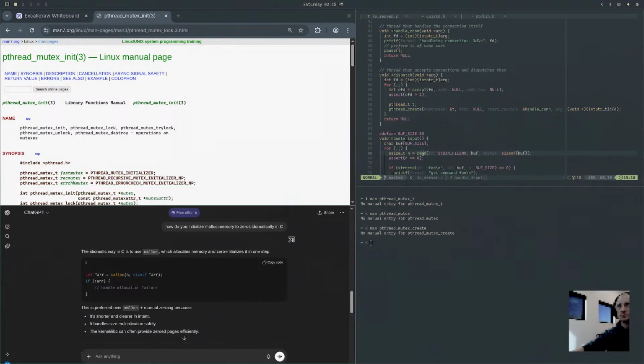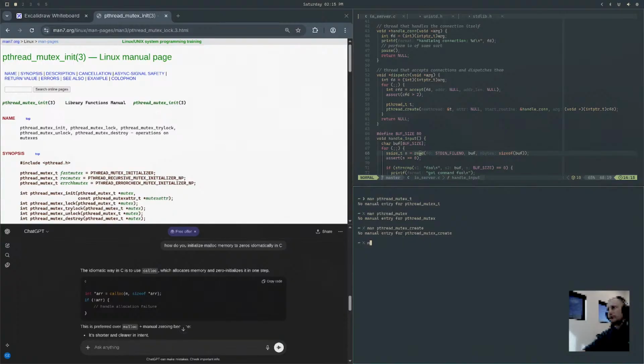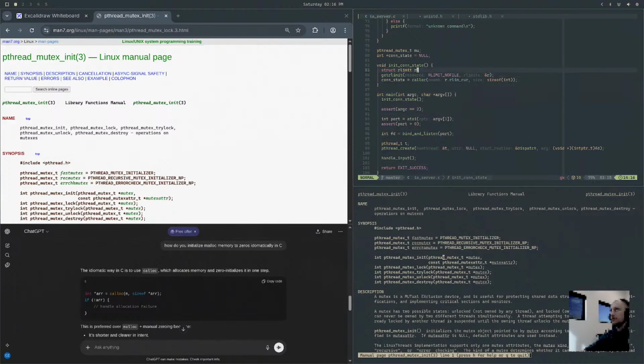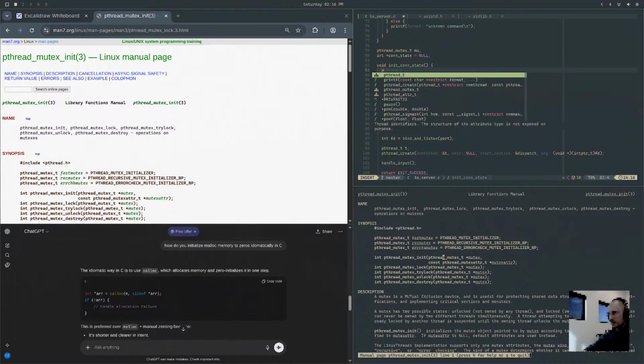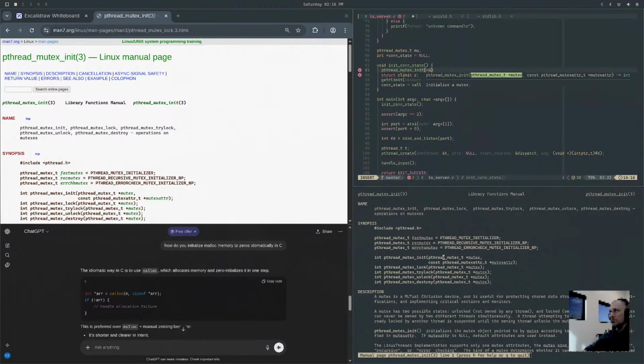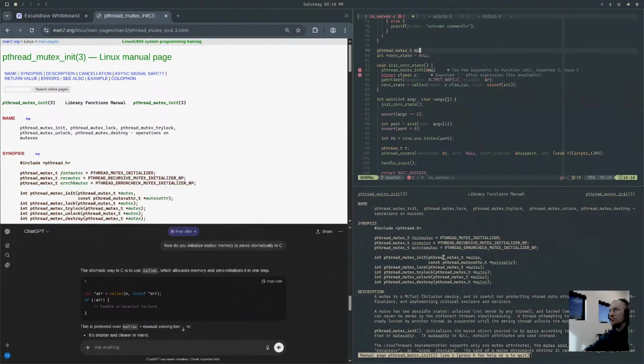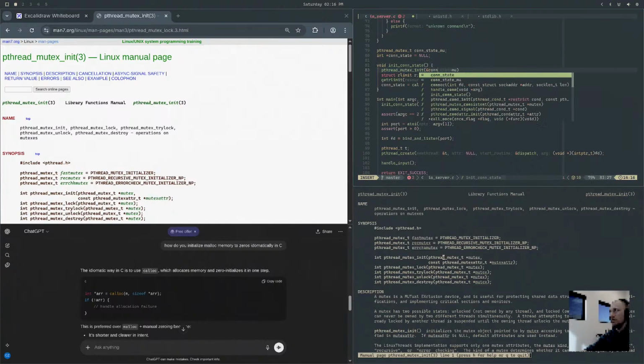Init, is that an init function? Man, pthread mutex init. Okay, here we go. So we've got to initialize the mutex as well. So we just say, hey, pthread mutex init reference to mu. I'll call this con state mu.